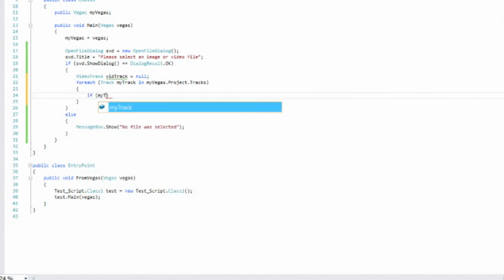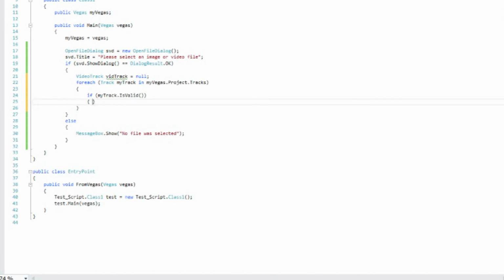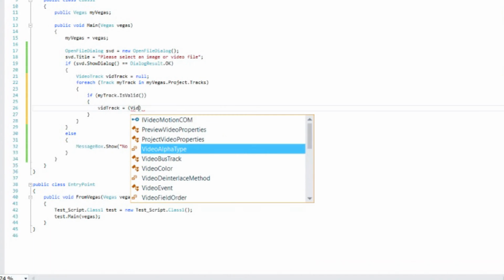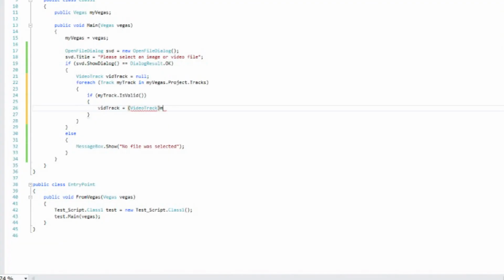If myTrack.IsVideo, and we need the parentheses there because that is a function call, then we're going to set our vidTrack equal to, we're going to convert this to a video track, and it will be myTrack. So we convert myTrack to a video track and set it equal to vidTrack.